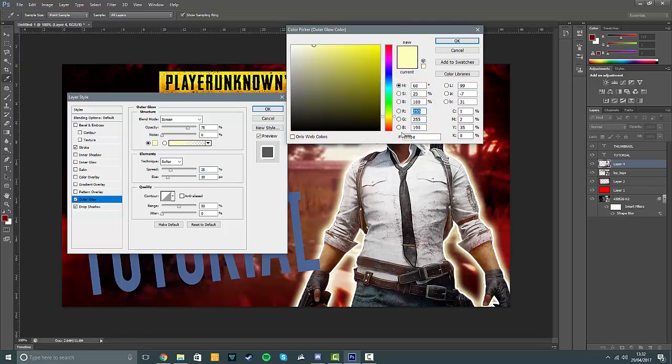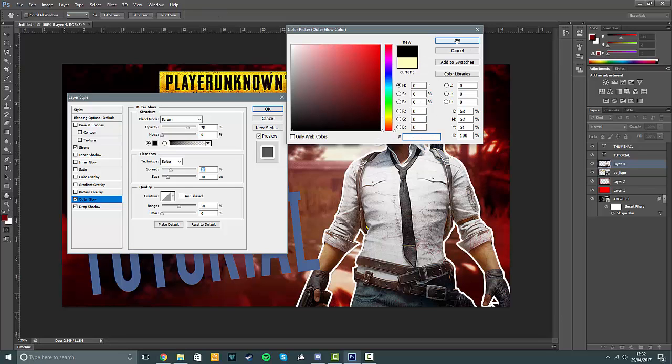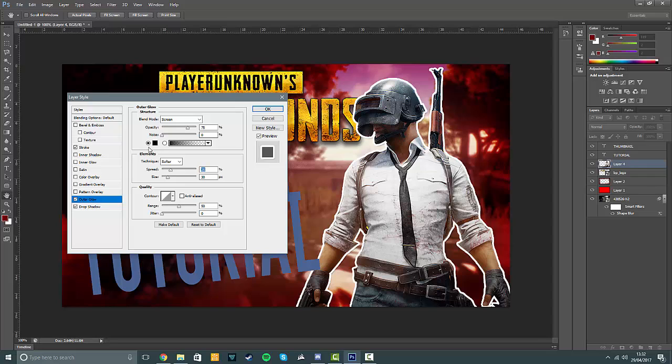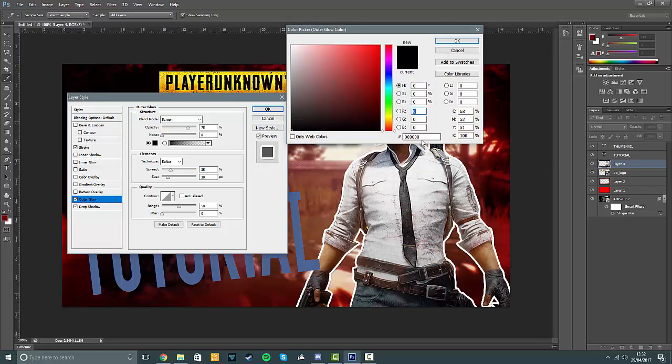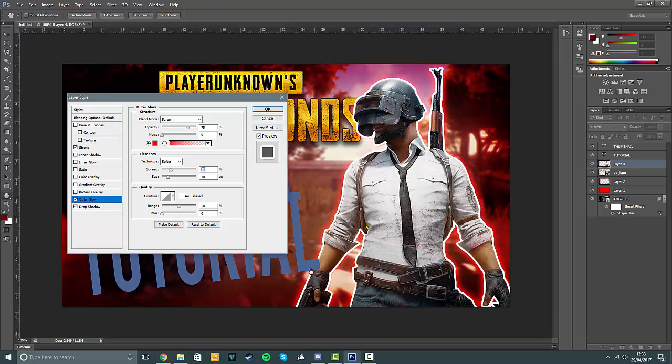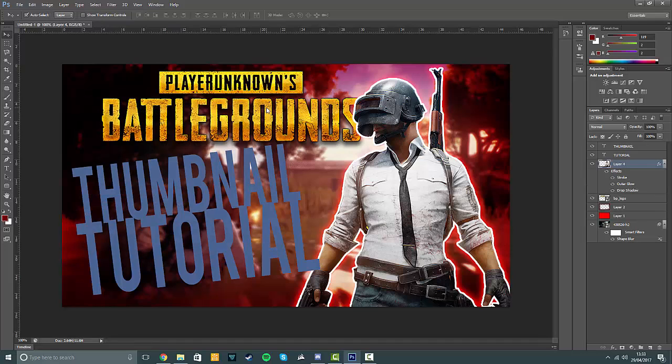Remember at the beginning of the video we copied a little hashtag here. If you highlight it and then press Control V, it pastes the colour from earlier. Oh, hang on, why has it gone black then? For some reason I highlighted the outer glow colour which we did earlier, but I just did it in the top right anyway, so that'll do. There's the colour that we did. Then just press OK, and it adds an outer glow, which adds a little bit more effects to your person as well. Then just hit OK. That's the only effects I'm going to be doing for the person.